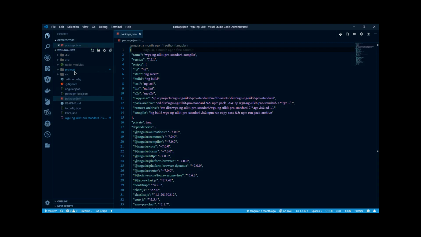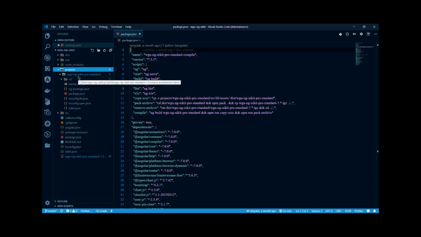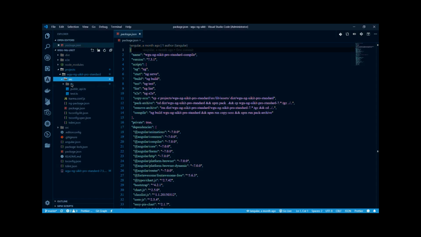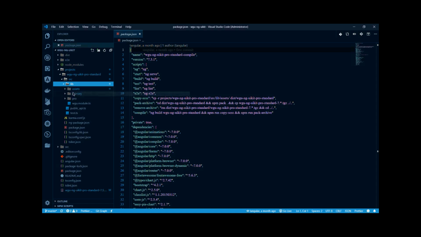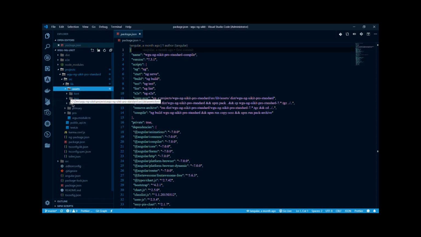So you can see that I created this WGU NGUI kit. Underneath that project, go to the source, and here's the library. What I've got here are the assets, and then I've got some primary elements and some of the more pro elements that are going to be used. Under assets, there are simple things like the font.